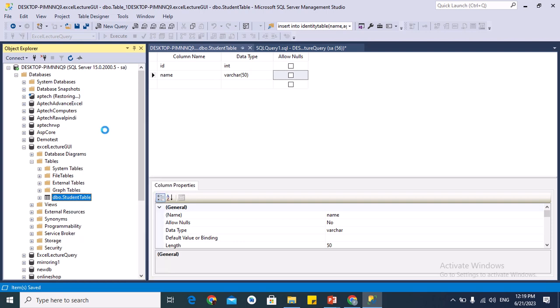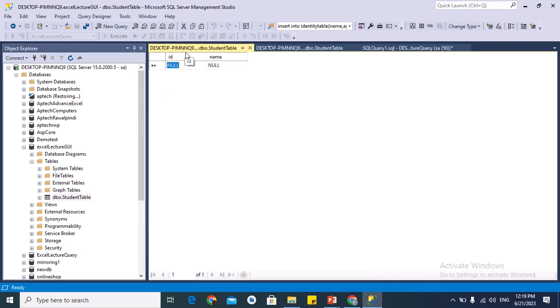So edit top 200 rows, okay. Here you can enter data, like for example I am entering 1, and I am entering any name here, okay. On the next row, you can write another name, any name. This is the GUI, okay. If you want to do coding, you need to know how to write code, you need to know the specific structure of the code, okay. So here you can write anything, okay.